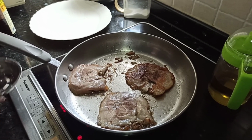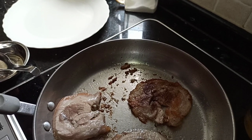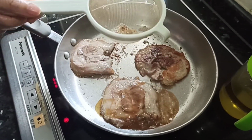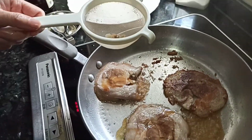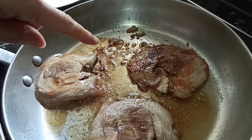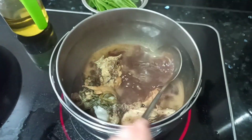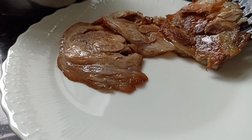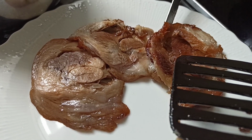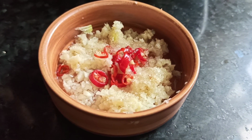Yes, just one side. Now we will sieve out the oil, like this. There's no need to flip, and I explain why. And then now, after removing all the excessive oil, our sauce, like this. We serve like this after frying, but it can also be cold cuts. For cold cuts, you would serve it with this sauce, and it would be further reduced. This one, the sauce is for the cold cut ham.